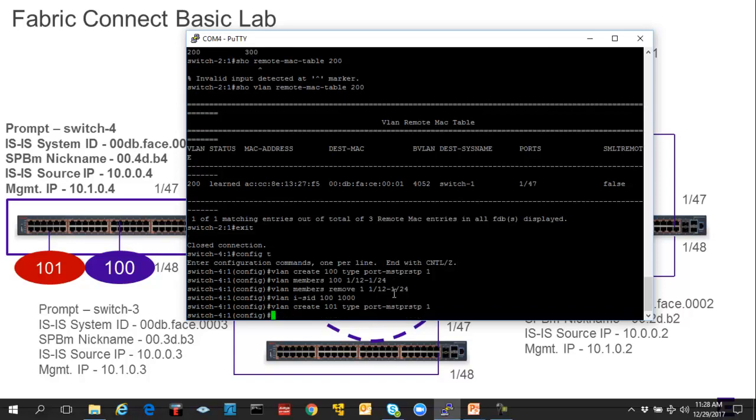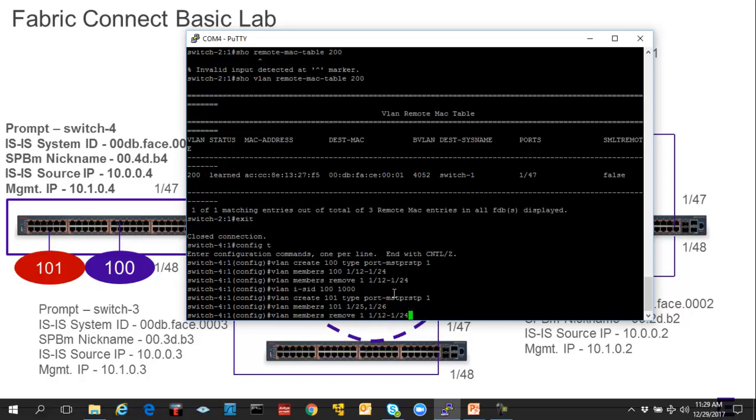Now, the next thing we're going to do is create VLAN 101. Once we do that, we will add some members. And this time, we will pick 2 ports, 25 and 26. And we'll remove from 1 as well, which again, I could bypass this being a lab environment, but I'm just showing you proper practice here. So we'll take 125 and 126 and get them off of 1.